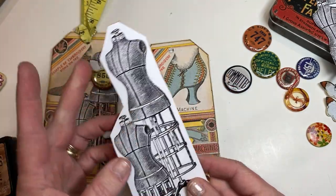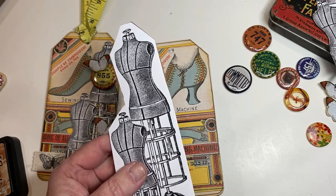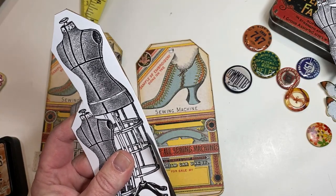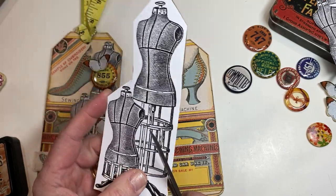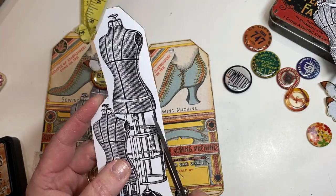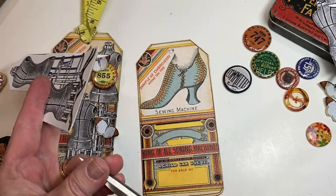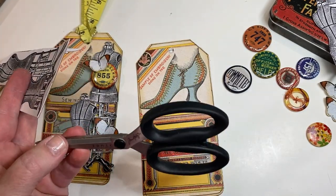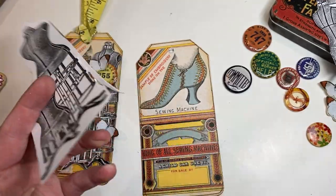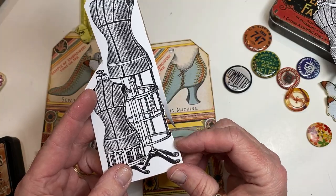What I would do now is take some sharp scissors and go ahead and cut the image out. It cuts a little harder than paper, but there are scissors on the market made specifically for cutting through thicker things. These are made by Tonic — they have the Tim Holtz brand on them — and they'll cut through the chipboard with ease. Don't use your really good sharp paper scissors because the chipboard will eventually dull those blades.